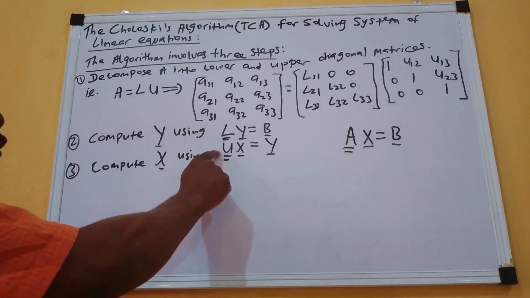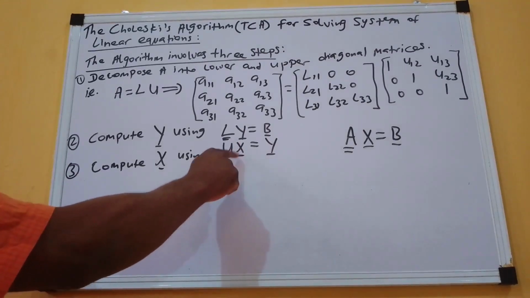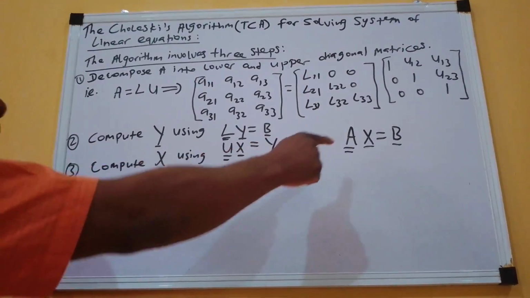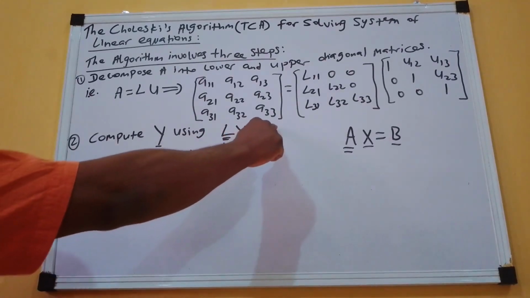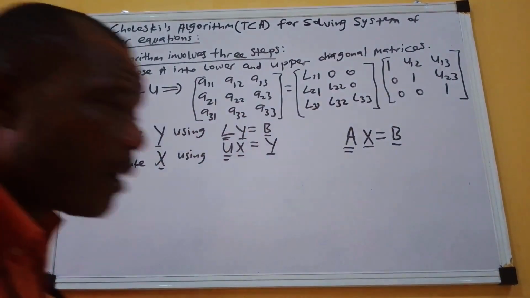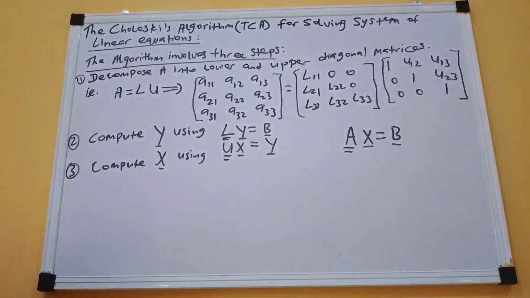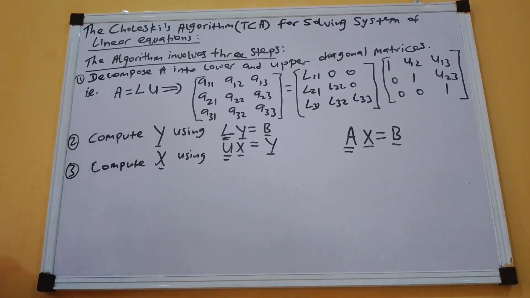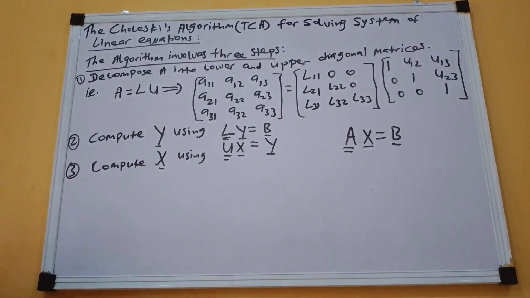So you can see you're now using U to multiply X. X is the unknown we are looking for. Then you equate it to Y. Y is the column vector gotten from step 2. So now we are going to practicalize this, using it to solve the same problem we have been looking at. Just follow me as I run through these 3 steps in solving that particular problem, and you'll be glad you did. Now, permit me to write out the particular problem so that we can start right away.